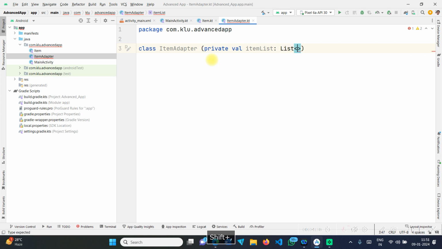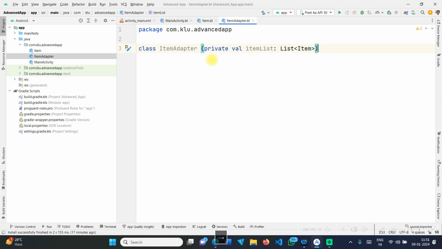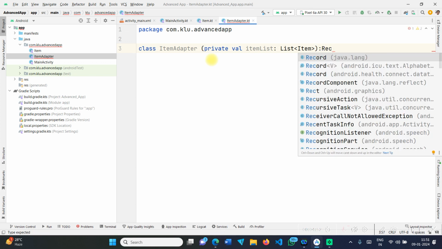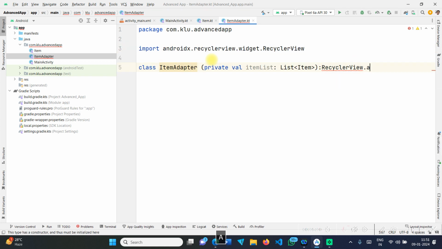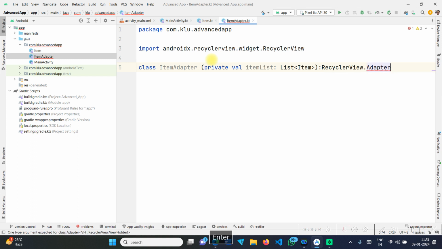So we have an adapter, and we have a data class called Item now. So what is the type of this particular class? It is related to the RecyclerView.Adapter.